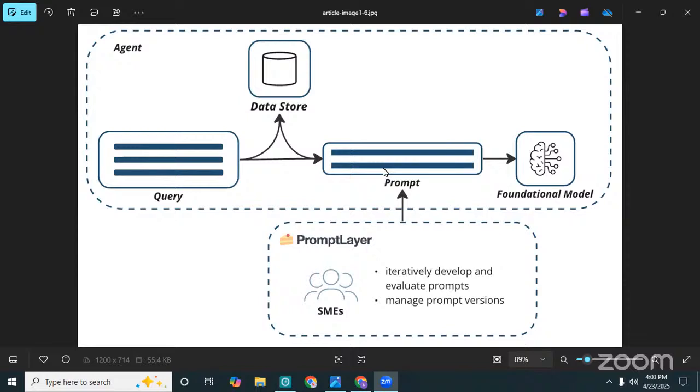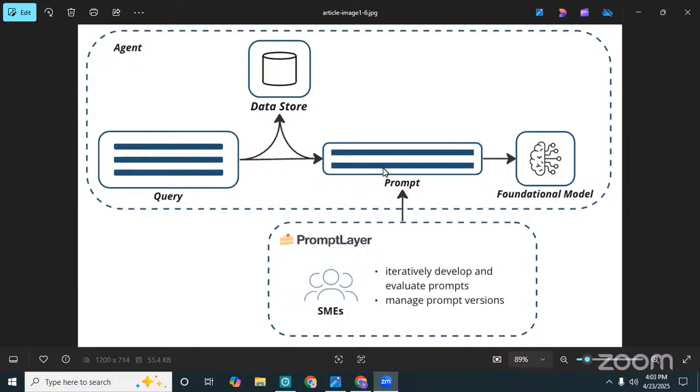I'm going to talk about, over the next 15-20 minutes, we're going to unravel something that every AI developer, LLM enthusiast, or Gen AI engineer will benefit from: how to track, debug, and optimize prompts effectively using a prompt layer. So let's begin. Why do we need to do prompt management in the first place?